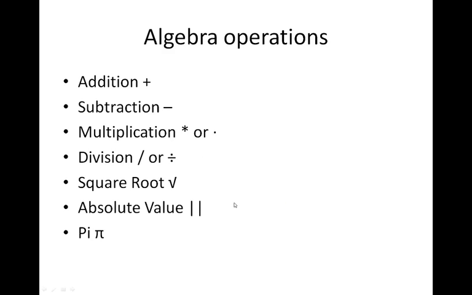Algebra operations, and we've kind of gone over this a little bit here already. We all know addition and subtraction. Multiplication, we're going to use the asterisk or the dot. I like using the asterisk when I'm making slides because then you know it's an asterisk. This might get misconstrued as a decimal point, and I don't want to confuse anybody. Division, we're going to use the slash. We're not going to use this symbol so much. I just put it in there for a relative reference. We're not going to use that so much.